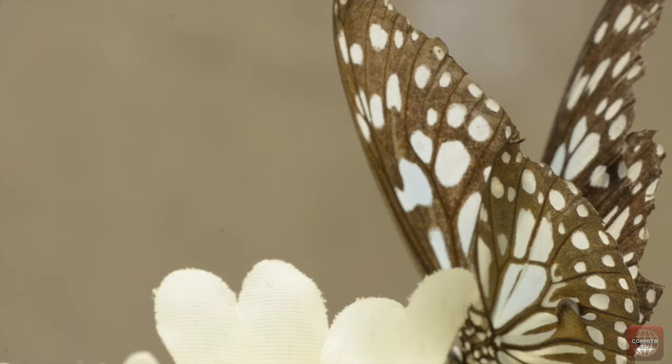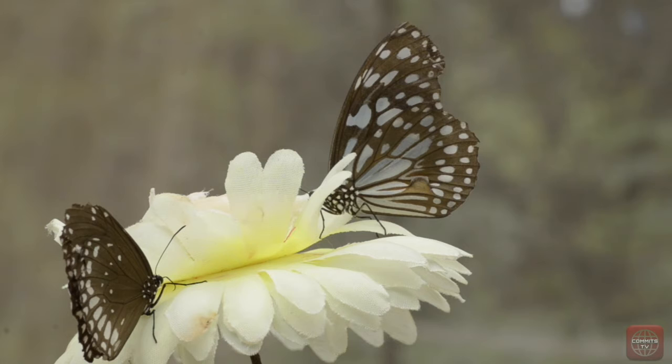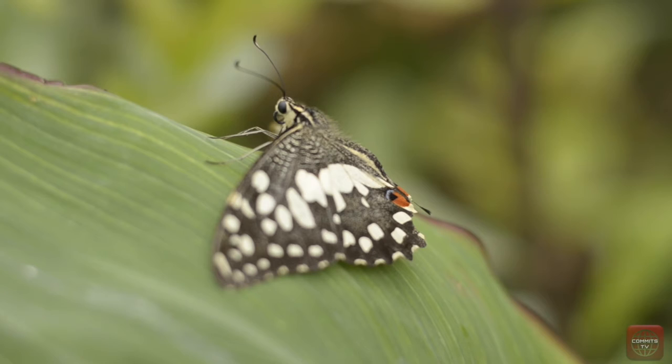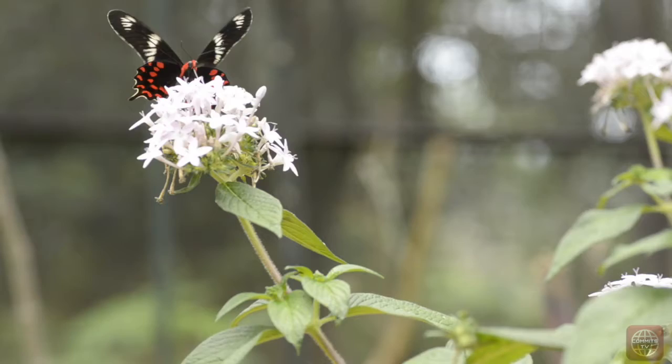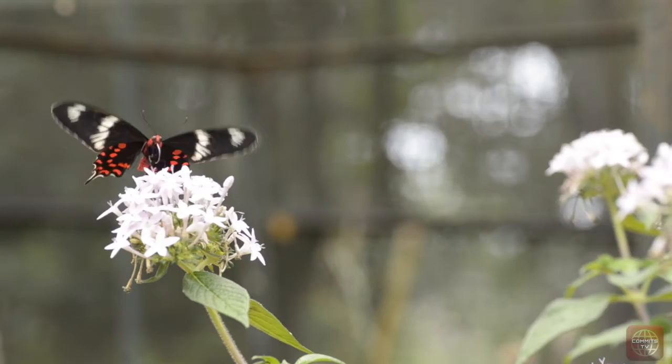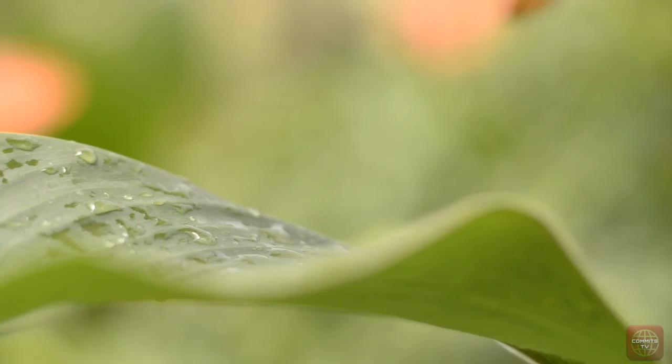Every butterfly has its unique pattern and colour that differentiates it from other butterflies. For example, the crimson rose is red and the common crow is brown. Different butterfly species have different shaped wings that make each fly in a different manner. Those with large wings flap and make long glides, while those with wide wings flutter. Those with long thin wings fly the fastest, and those with short triangular wings can dart about very quickly.